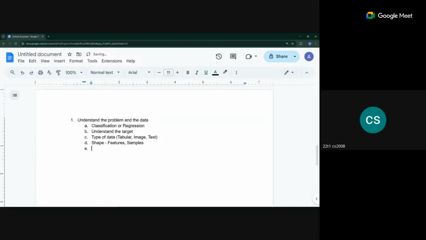Then we have things like were they numerical or categorical. I think this covered most of the things you all also said. Okay, so you all did get to this. Now I'll put exploratory data analysis. Simply write EDA. So I'm doing this because the first task is understanding the problem and the data.